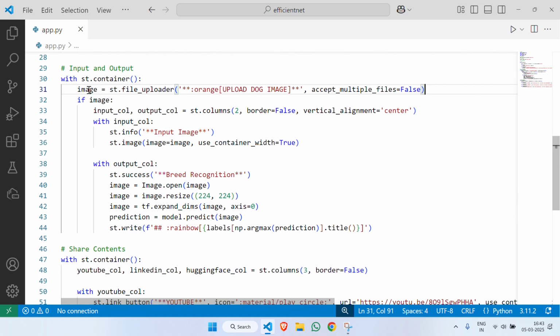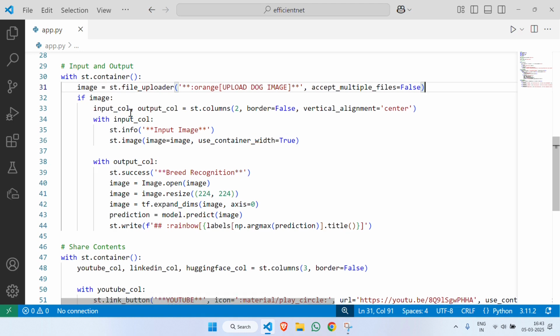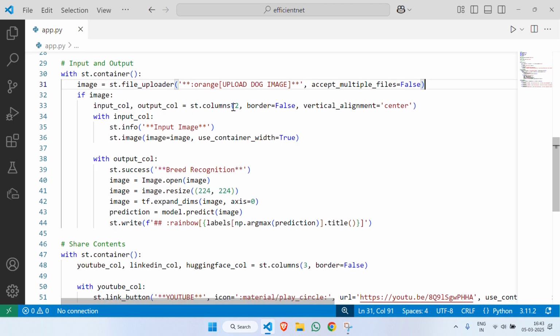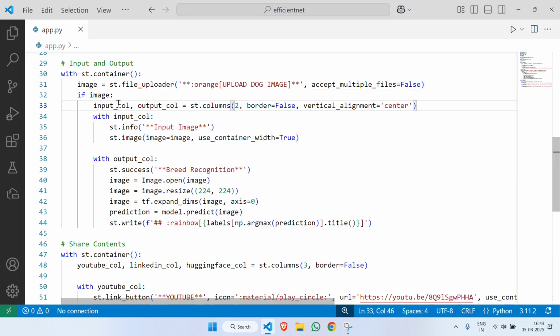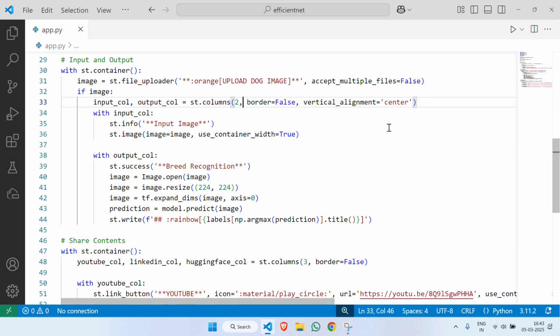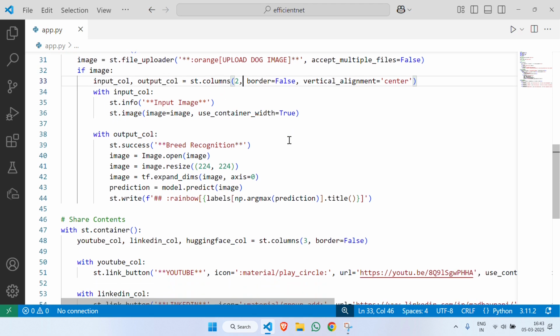Then if the image is uploaded, I am creating two columns with equal width sizes and naming them input col and output col, without any borders, and the vertical alignment is center. That means the content inside these columns starts from the center.